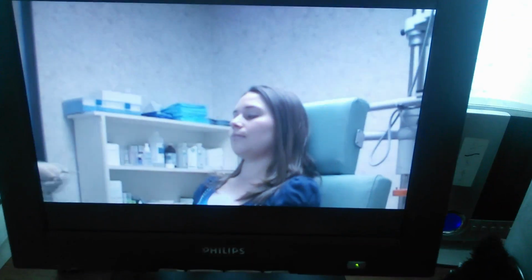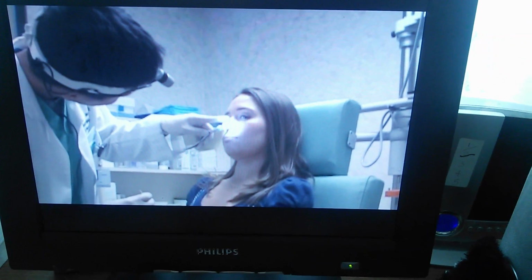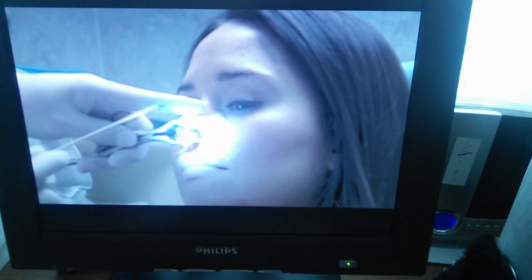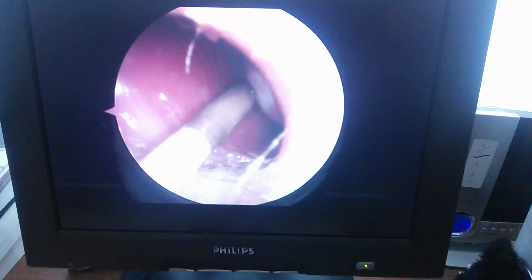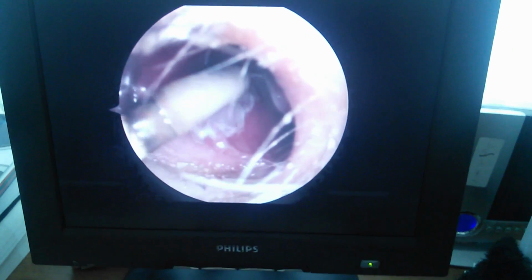The most common type of cauterization is using a silver nitrate stick. When applied to the nasal surface, nitric acid is formed that causes a chemical burn, turning the area brownish white.